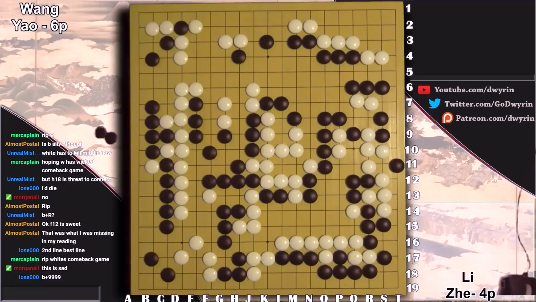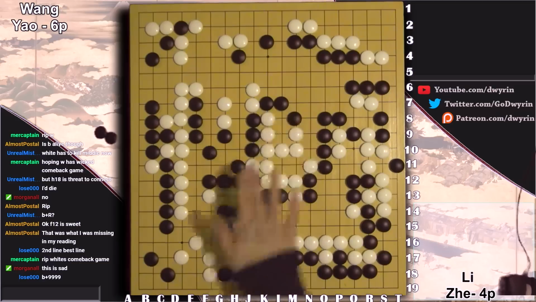There was a lot to learn here. We got to learn a nice prime basic example of urgent before big. That was really good. We got to see a nice example of what to do in running battles, how we don't connect up just because we might be scared, how we can look for the counterattacks.